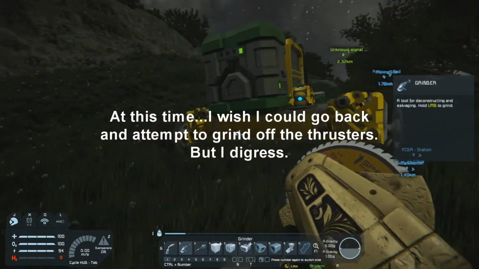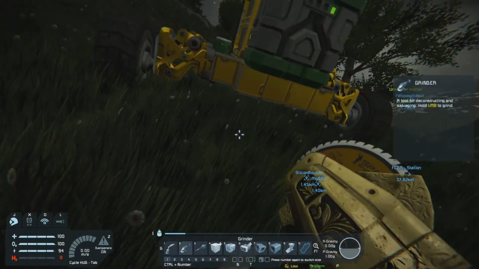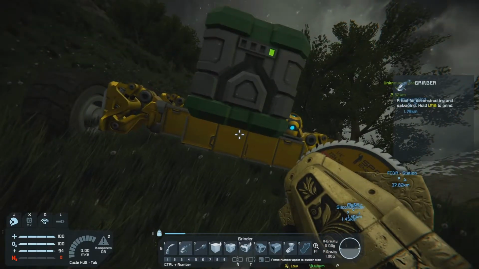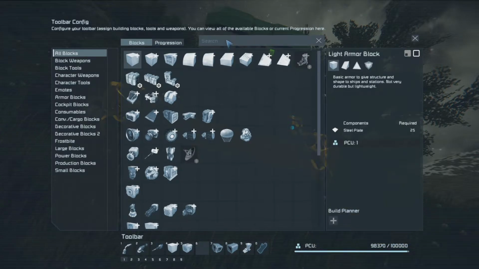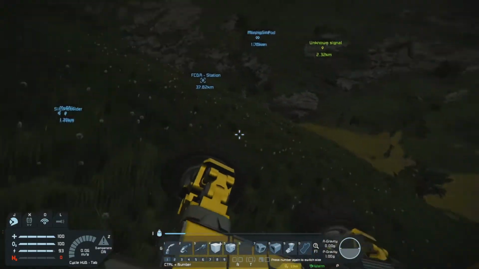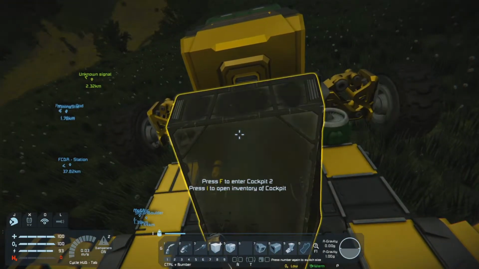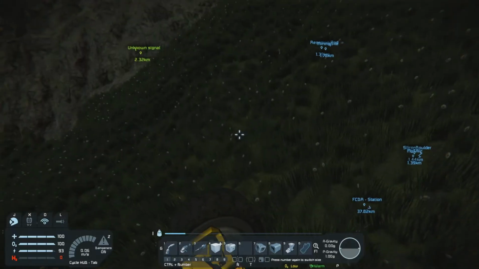But like I said, we can get an atmospheric thruster on here, get it back to the base, grind the wheels off. But if I grind the wheels off now, it'll be in danger of disappearing, so we don't want to do that. So let's just get the thruster back. We can't build it right now. We don't have the materials. And I can't get back to my base. Oh boy.